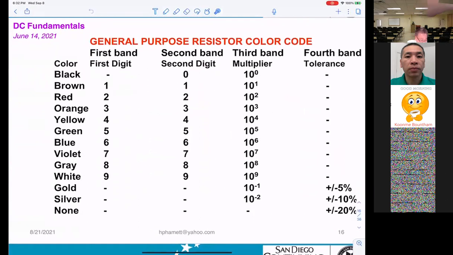Now this is the table telling you that if you get the color, you're able to identify the value. Like if you get a brown, the first band is the number 1. For the second band, if you get a red, that means you get number 2. That means 1, 2. Now the third band, if you get a brown, that means you multiply by 10 to the power of 1. And the tolerance, the fourth band here: if gold, plus minus 5%; silver, plus minus 10%; if you don't have any, that will be 20%.